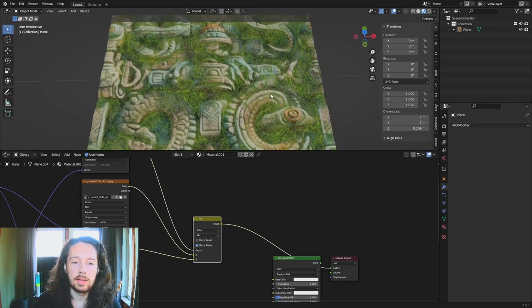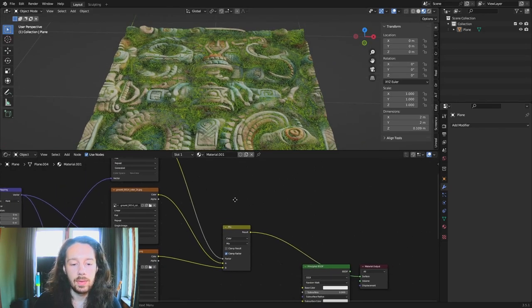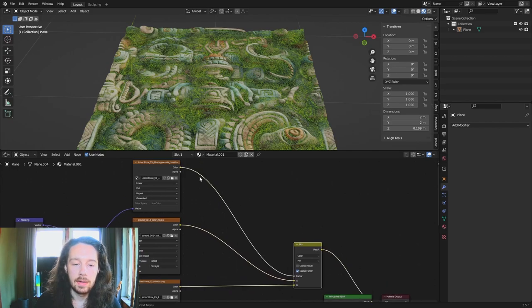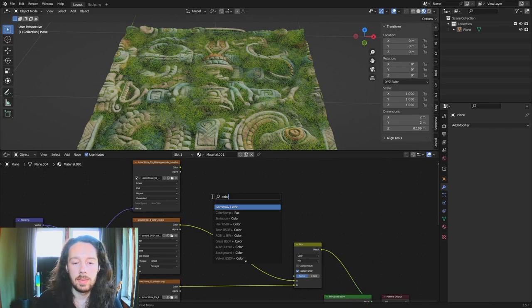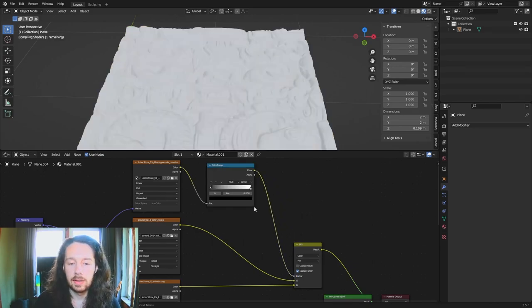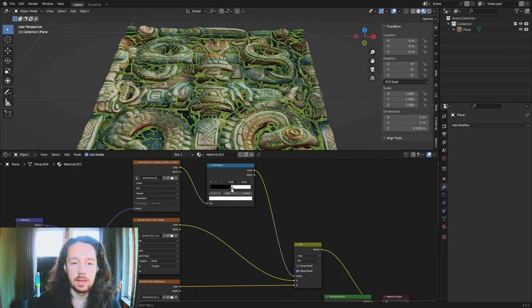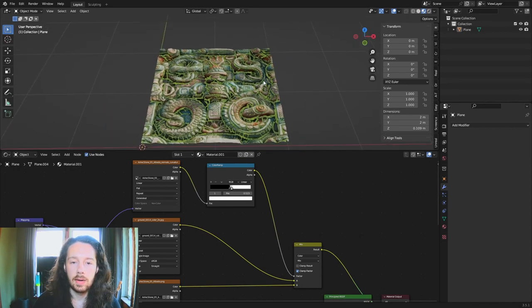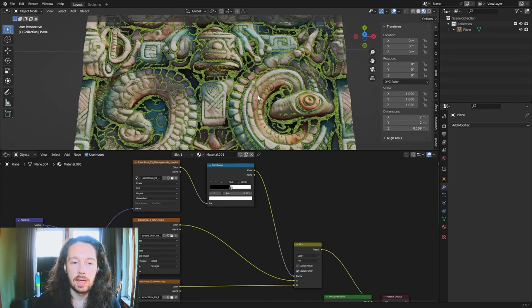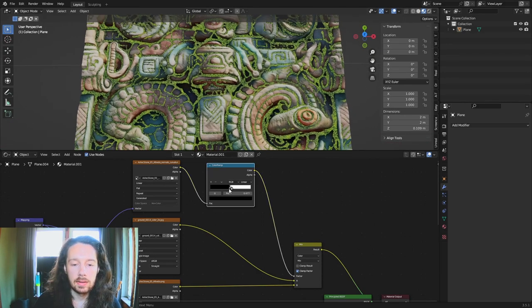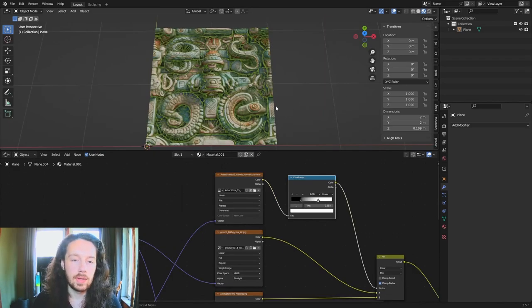And it looks pretty good, but we want a little bit more control over the factor. So break that connection, drag off, type in color ramp. And that's what we're going to be using in order to control where the moss is going to be growing on this. So if you drag them into the middle, you'll see it's sort of in the cracks, and that's kind of what we're looking for. This doesn't look too good at the moment. Just gotta play around with the sliders to get the desired effect you'd like. All right, something like that looks nice for me.